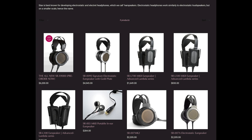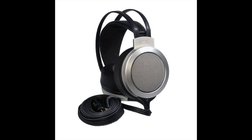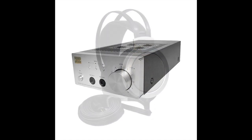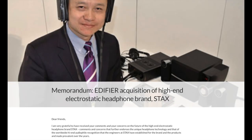I'm a big admirer of Stax, the Japanese headphones people. I actually own two pairs of their electrostatic models: the SR202 basic electrostatic headphones plus the SRM212 driver unit, and the rather higher-end SR007A electrostatic headphones with the valve energizer called the SRM007T. I personally consider the brand to be the pinnacle of headphone design — when driven properly and correctly, of course.